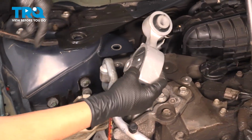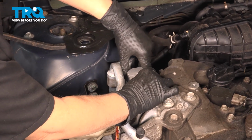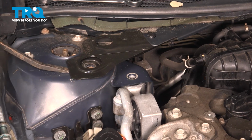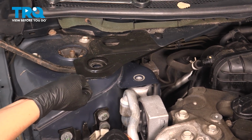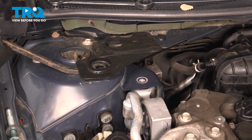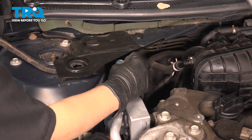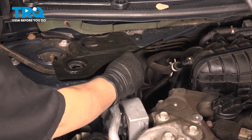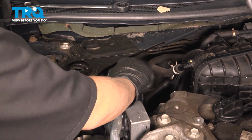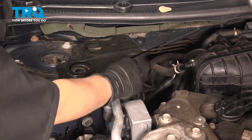All right, so now it's time to reinstall. I'm going to slide the new part in. Make sure everything lines up. I'm going to get my pry bar and slide it under like I did before to get it out. I'm going to prop it up slightly, get my bolt, put it in at an angle, start it by hand so we don't cross thread. I'm not going to tighten it all the way down until I get my other bolt in.